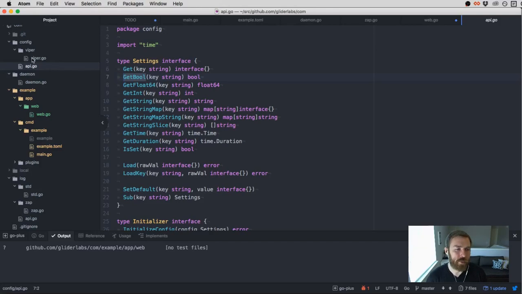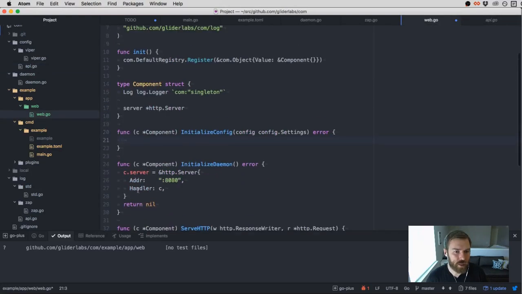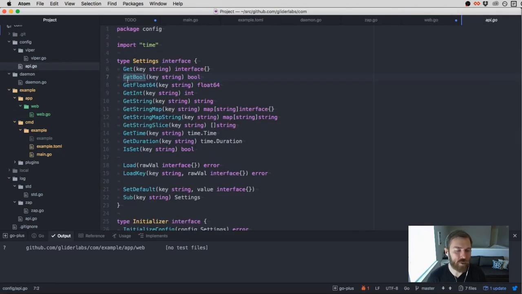So Viper does most of the heavy lifting, but in our initialize config, we could use settings and get each value independently. That's how the old version used to work. But because we have this, almost all the time we end up using load, which will deserialize the configuration into a struct.